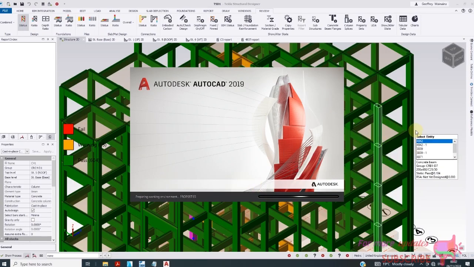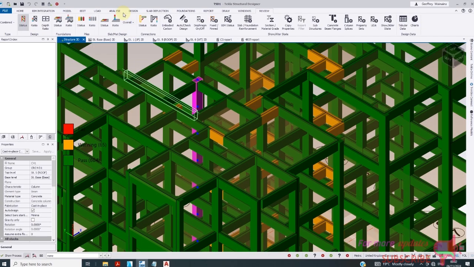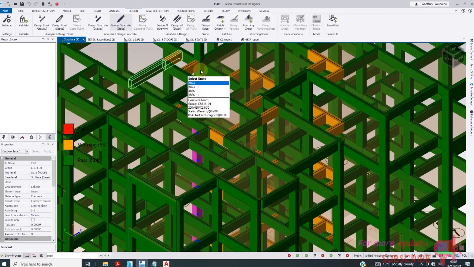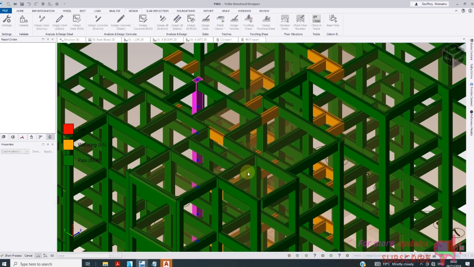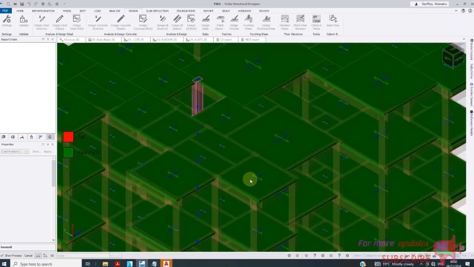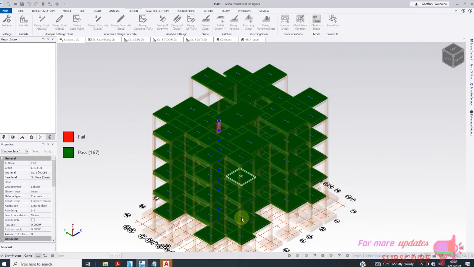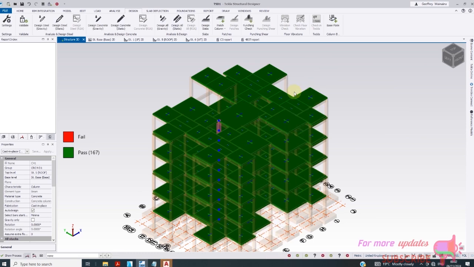So let's go to design. We can design slabs. You can see all slabs that are passing in terms of design, but are we sure of deflection?